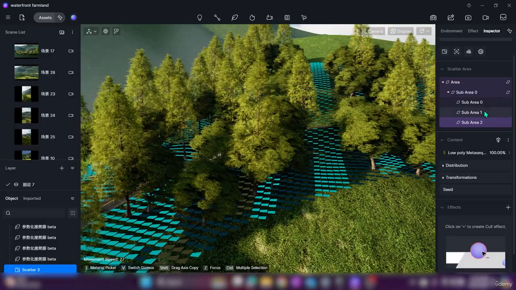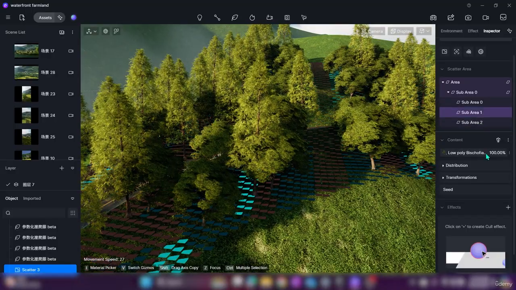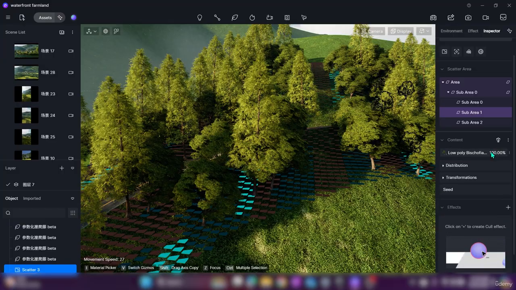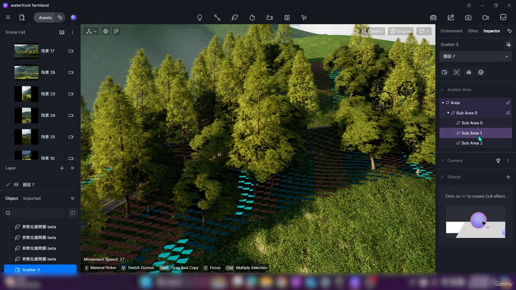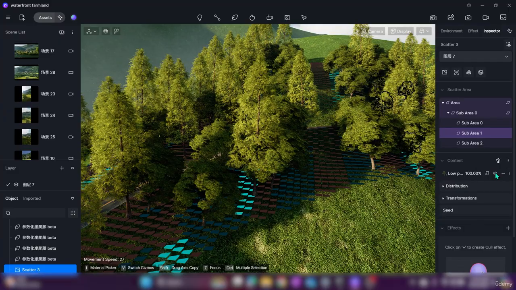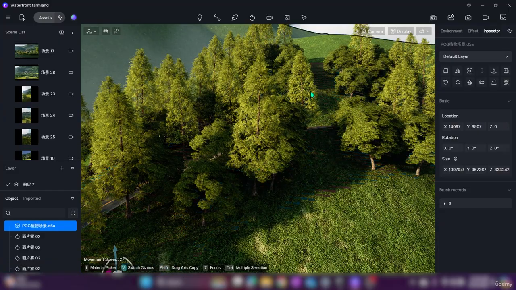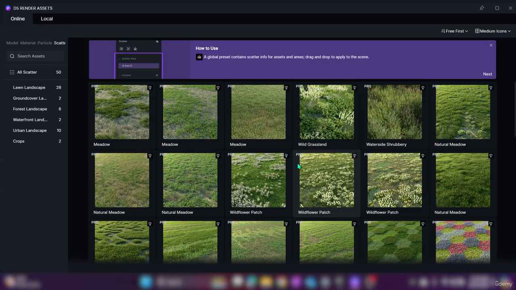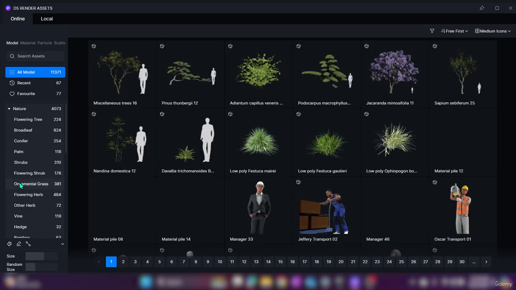Now in sub area 1 also I'll change the content.